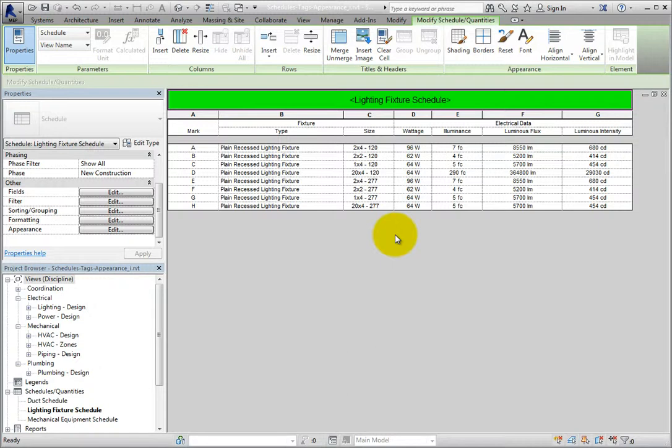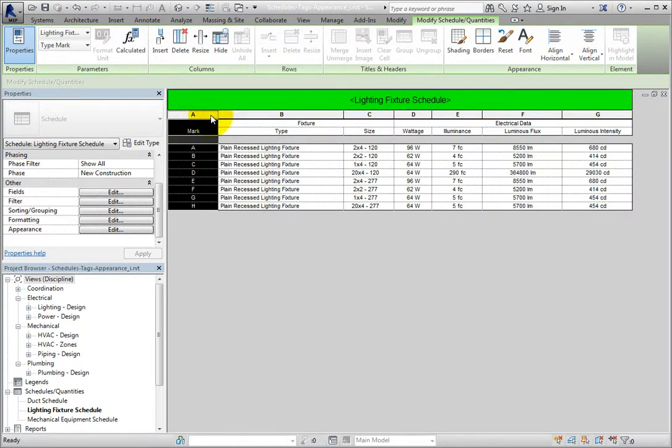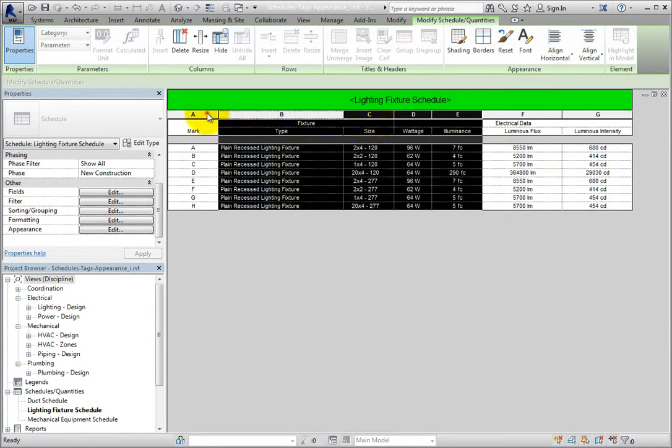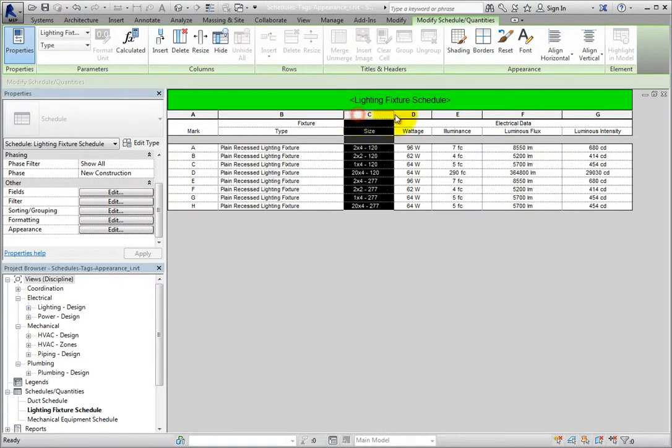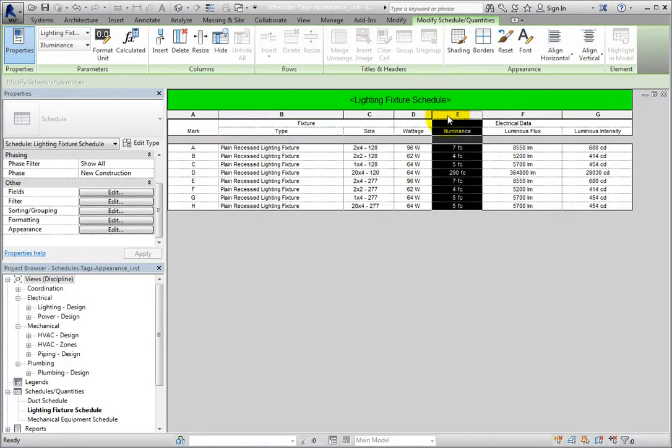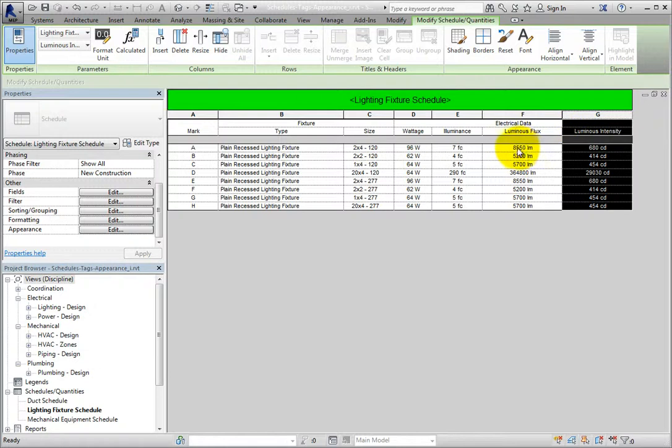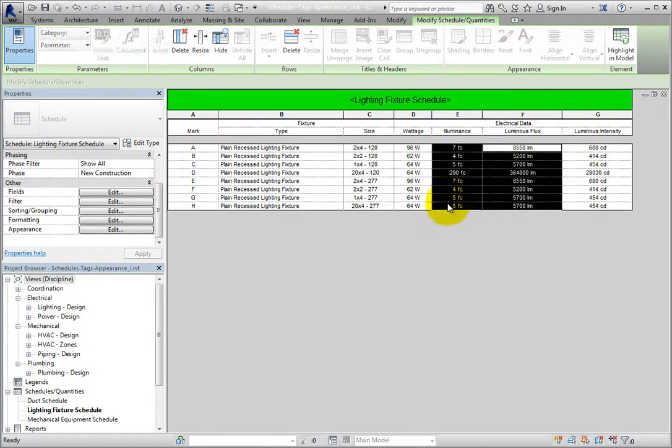In order to modify the appearance of a column, you can select the column letter. For example, I'll click Column A. When I do, the entire column highlights. You can also click and drag to select multiple columns or use Shift to select multiple columns. Take note that you cannot use the Control key though. These same methods work to select multiple headers at once, as well as multiple data cells. But remember, you cannot modify the appearance of multiple data cells unless you select the entire column.